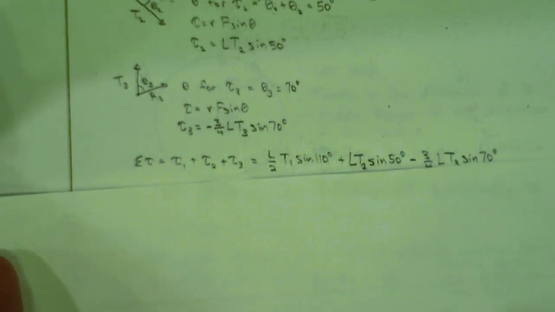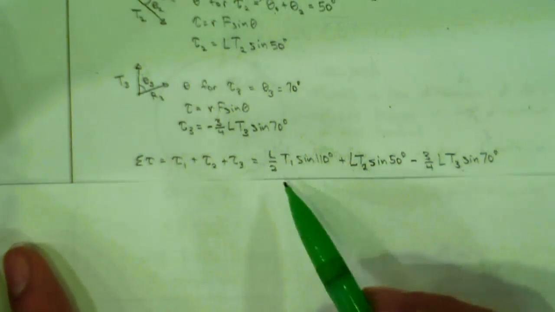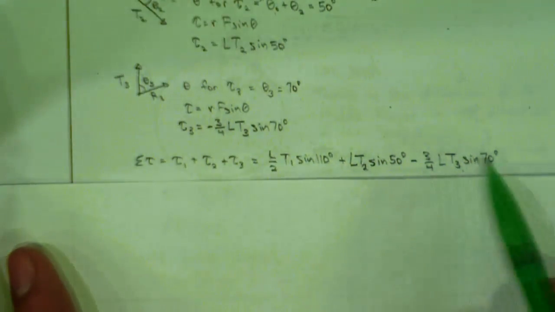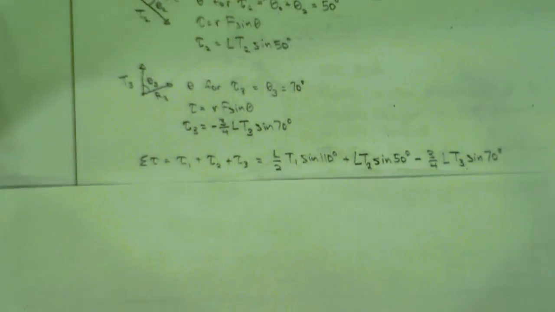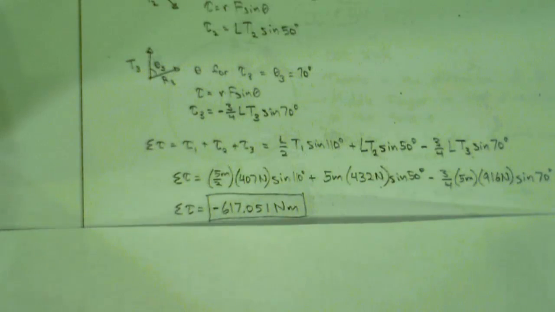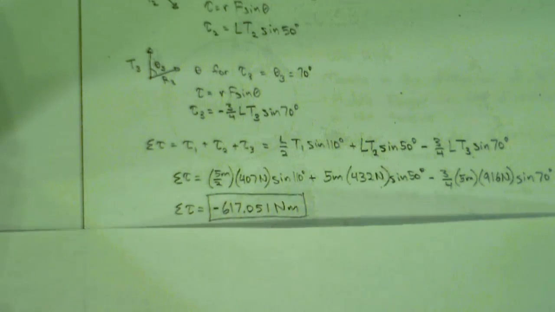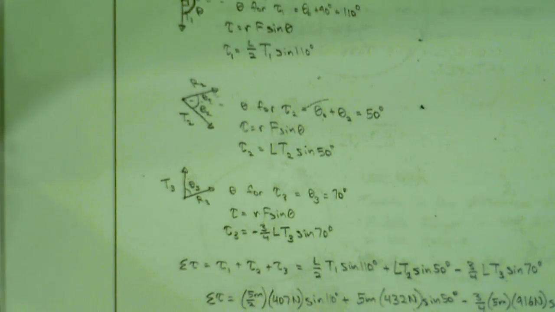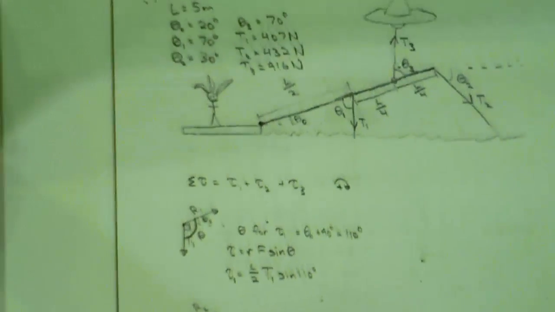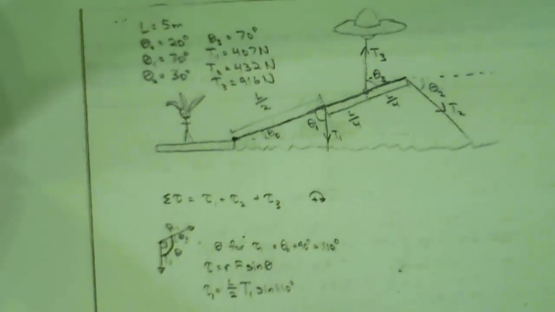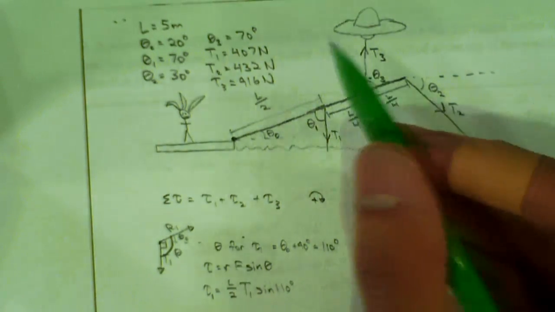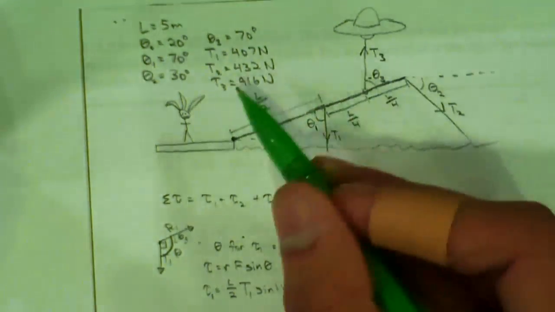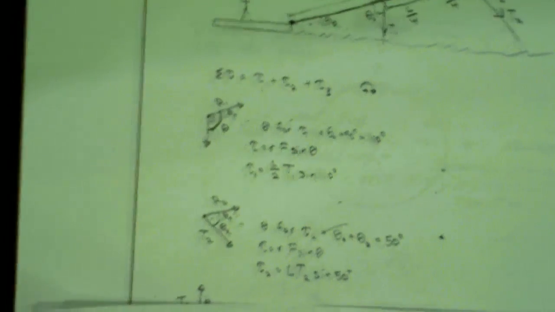All right, and then just to get the net torque from the equation above, you just add all the torques together. So this is from torque 1, torque 2, and then torque 3, which was negative. Plug in all those values, and you get a final net torque of negative 617.051 Newton meters. Now what this negative sign means is that the resulting torque is causing the rod to move in the negative direction. So if I add all these torques together, the resulting torque is causing it to rotate counterclockwise. Okay? Now the last question for this problem is to find the direction of the net torque vector.